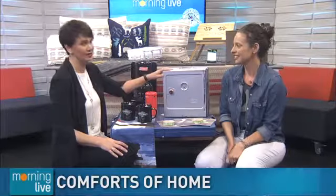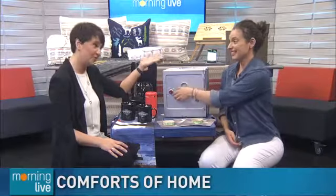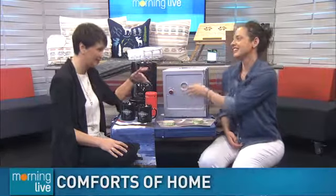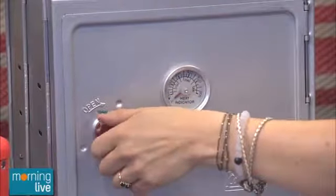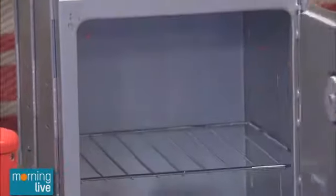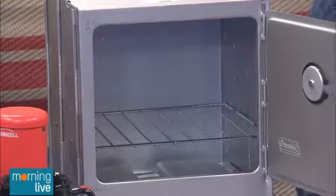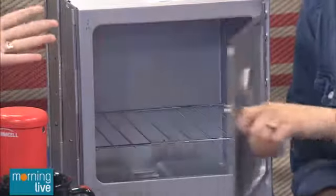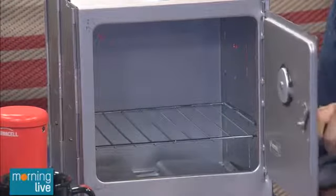First of all, let's start off with this. I thought at first it was a safe that you had on the table — wow, you do set up camp for celebrities. Can you imagine them putting their jewelry in here while they're camping, while they're sleeping? It's actually an oven that you can put directly on the campfire. So what would you make in there? Muffins? So it's kind of like a little baking thing.